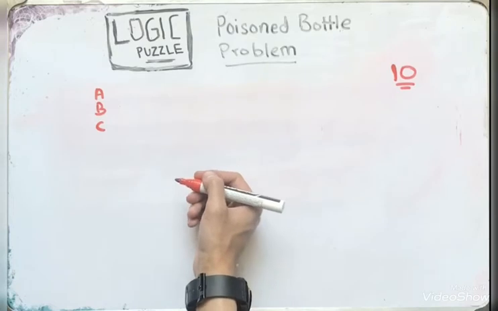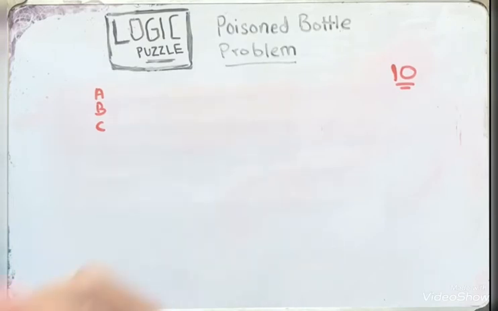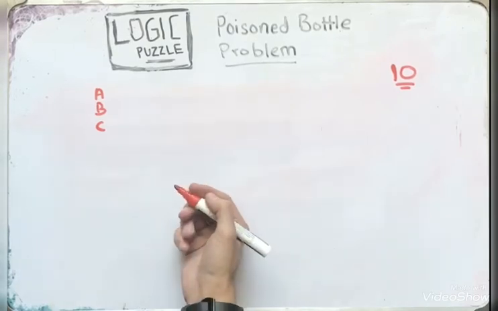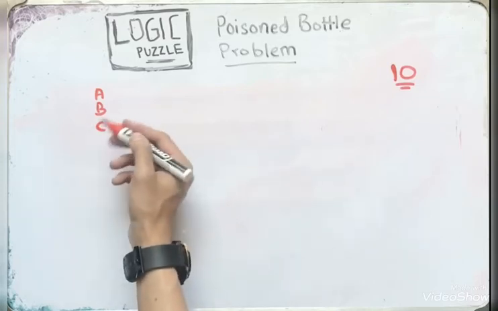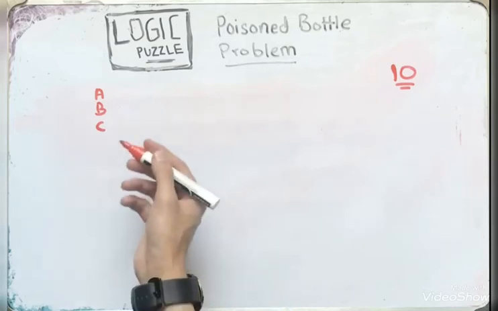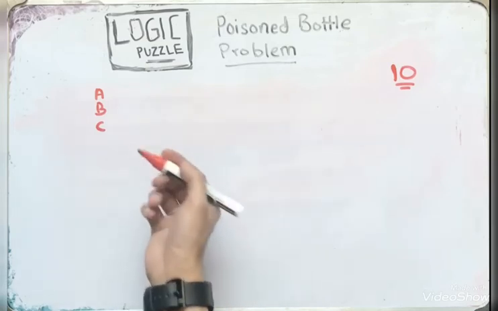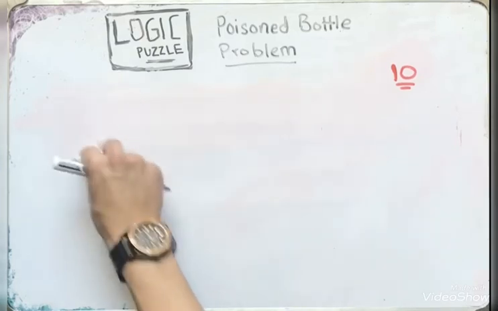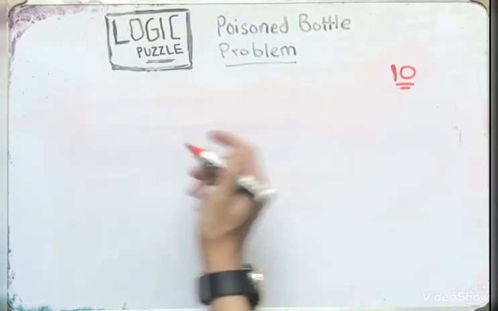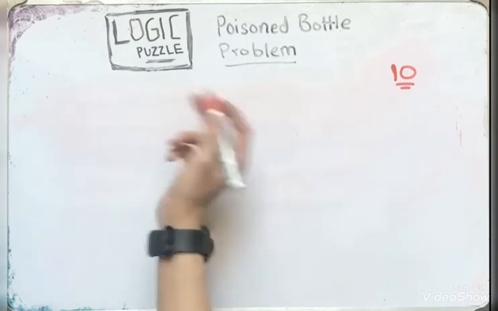So it's not about how many prisoners there are, or that they have to drink one bottle or sample from one bottle each. You can have a lot of combinations from only these 3 prisoners, so that you can test a lot of bottles using the minimum number of prisoners. So let me really check for 10 prisoners. How many bottles can you test with 10 prisoners?